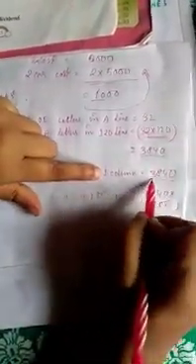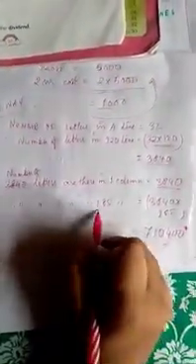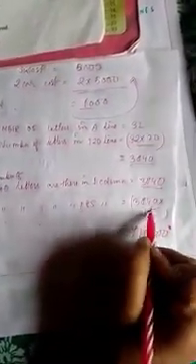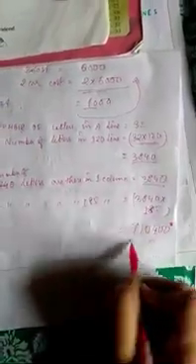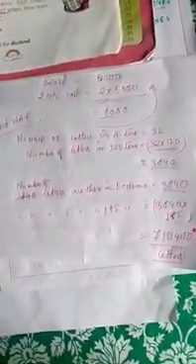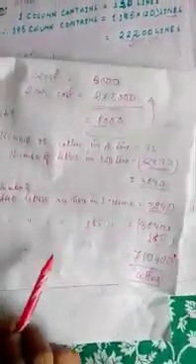Now in the second step, the number of letters in one column is this much, 3,840. So to find the number of letters in 185 columns, if we multiply this result with 185, we will get this much. So this is the number of letters. Whichever way you do it, you will get the same number of letters in the newspaper. Okay students, you can make the statement in your own way also. Whichever one you prefer, that one you can do. And one is this way, so I have written it here like this.